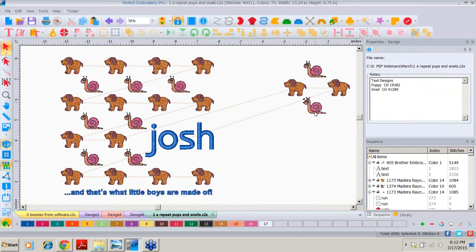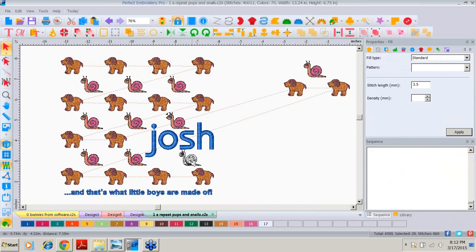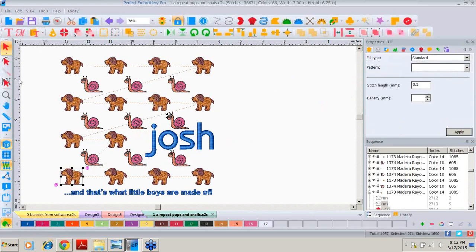If I thought I had room for one of these snails, I could certainly position him back. I'm not quite sure if I have room for another. I think he will fit nicely, so I'll get rid of my extra puppies, take care of that. And what you have here, if you envision yourself embroidering this out on fabric and then taking that fabric and wrapping it around stretched canvas, you have created wall art for the nursery. So there's a lot of fun things that you can do with repeat by putting a couple things together.